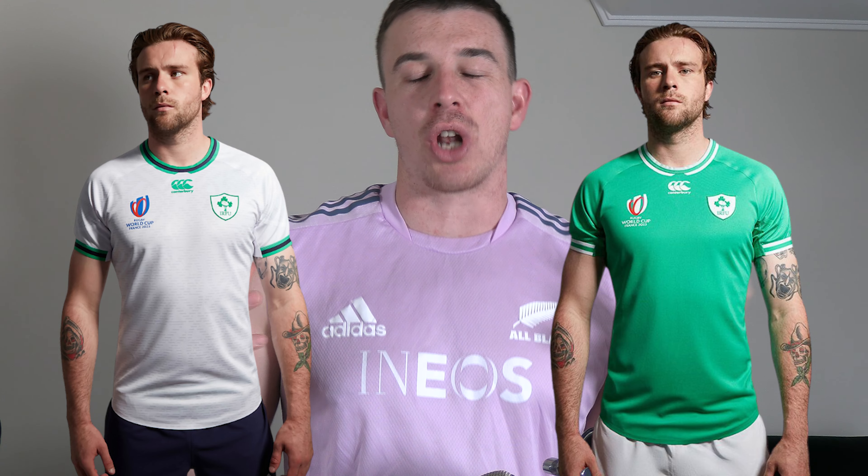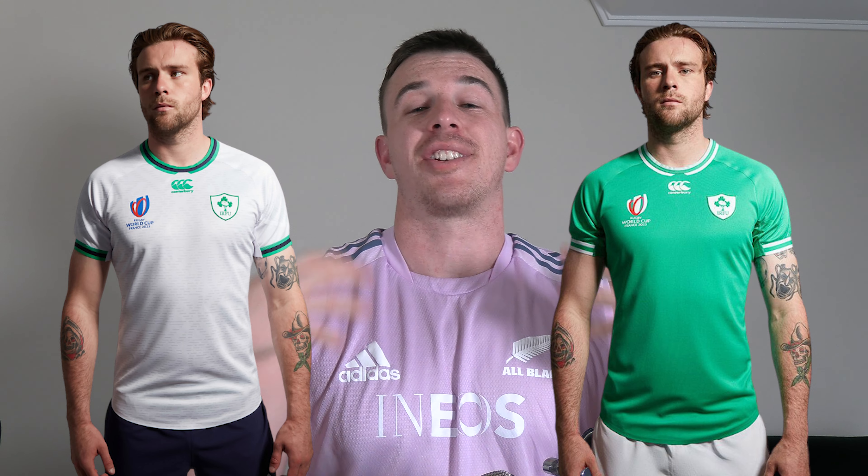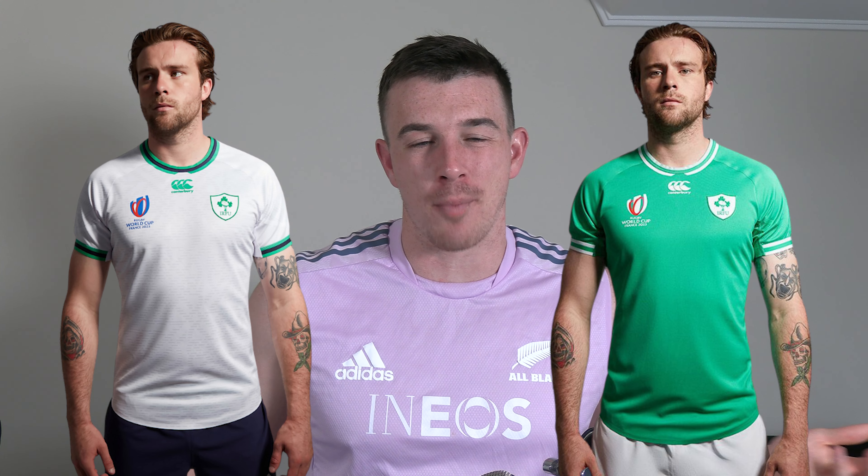Ireland - a lot of fans are very divided on this one, especially from Ireland. I like the dark, slightly darker green, but this is a very light green with a white collar and white edges. I wasn't a fan of this jersey ever, and even when I see it I'm not a fan. Mack Hansen is slowly turning it for me - I don't know if he's just a fantastic model or I'm actually getting around the jersey - but I think they could have done a bit more with the designs.